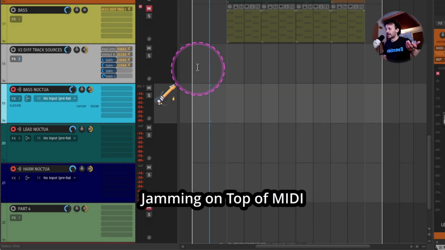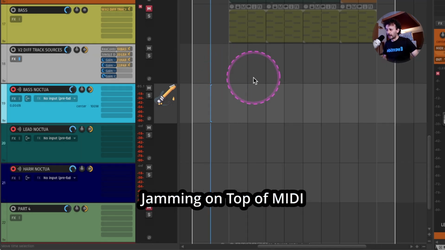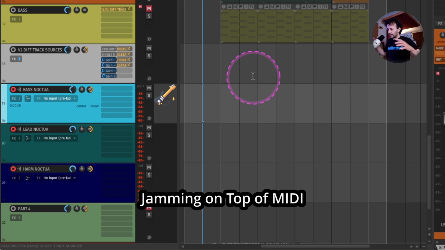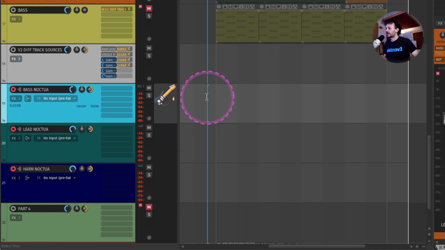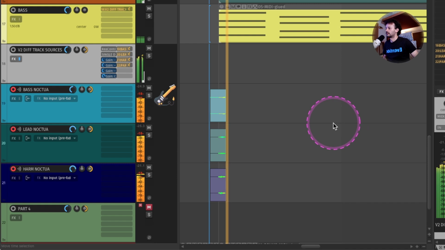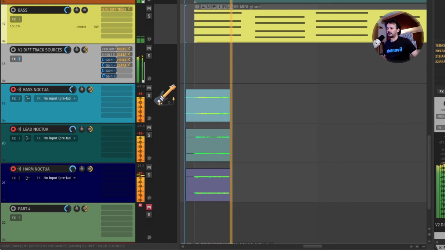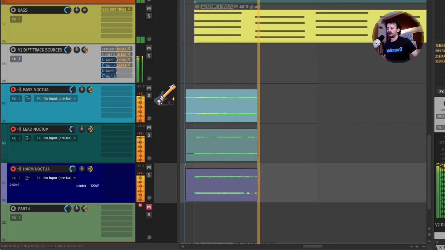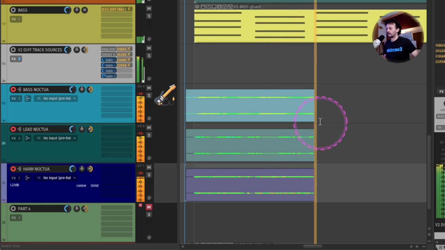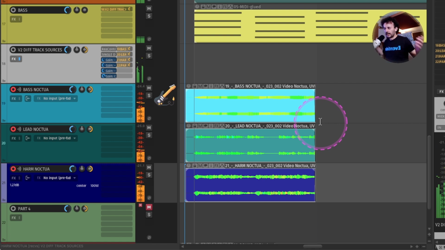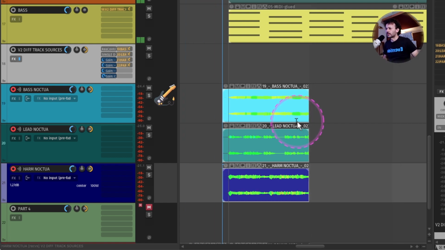For this video, we're trying to figure out ways to jam around a single MIDI loop, and we can perform over our own patches and presets. So if you have this set up as I showed you, what you can do is just hit record. And you can just fiddle around with the plugin and record that, and that's already available for you to use. That works really, really well.